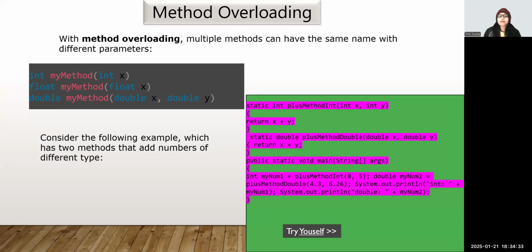So today's topic is method overloading. What is method overloading, how to create it, and how to use it also. Okay, so let's start.